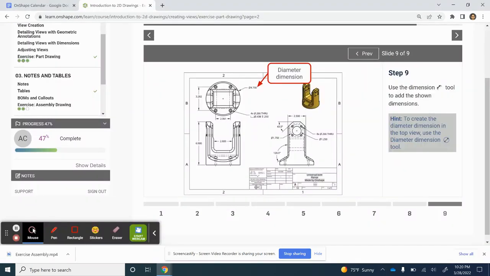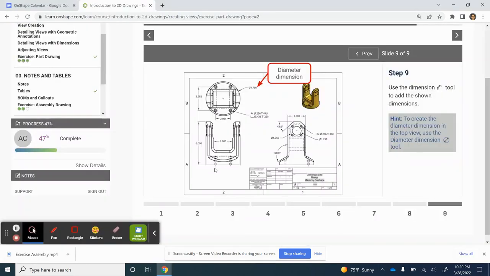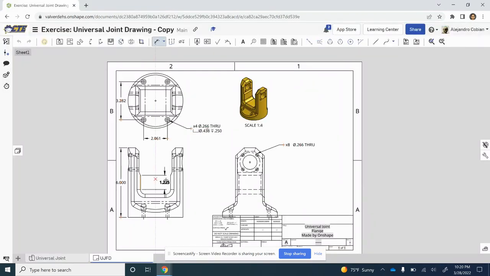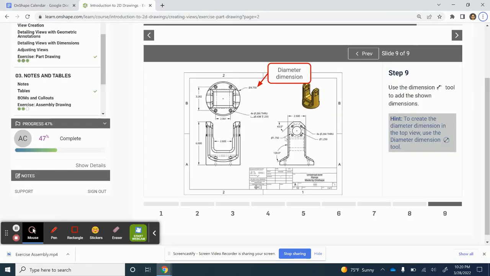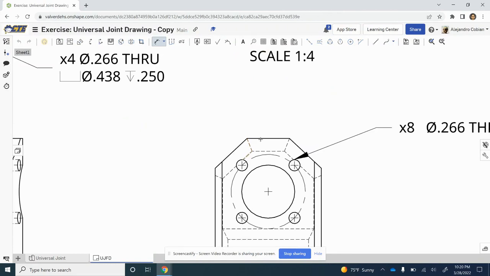We're going to measure the top, this front view, top to bottom. So I'm going to click on this corner, this bottom corner, and I'll place it right there. I'll measure the inner portion of this flange from there to there. And now I'm going to be measuring from this point. I'm going to zoom in from here to here to get an angle. And I'll put that there to make it look nice.